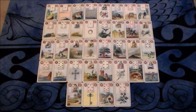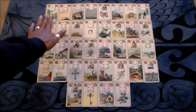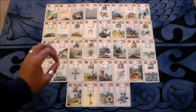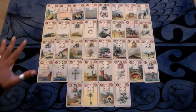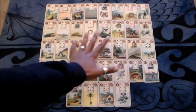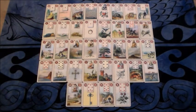So when this happens, and I read with direction in mind, in my particular case the lady card is facing to the right. So all the cards that are to the right of her are all the future. When I have a tableau and this is the scenario, this indicates there's a lot of future potential to look at because she is facing all the cards to her right.